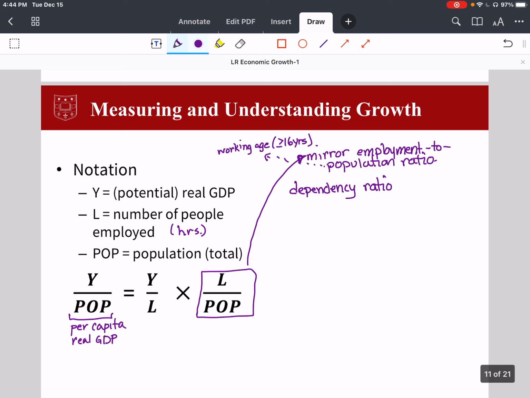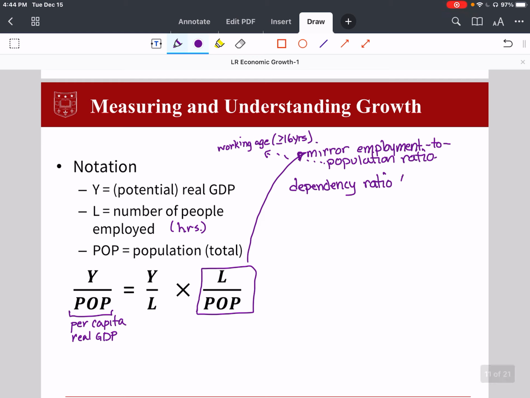The authors of the textbook kind of play this fast and loose. The definition in the US, so again, it's going to vary from country to country slightly in terms of who's counted, is the number of people who are below 16, so therefore not in the working age population, or greater than 65, divided by the number of people who are 16 to 65 years old. So not quite the same kind of labor statistic that we talked about in the unemployment notes, but certainly related.